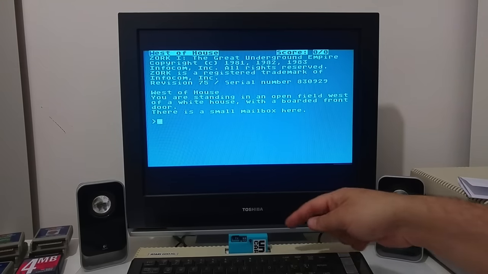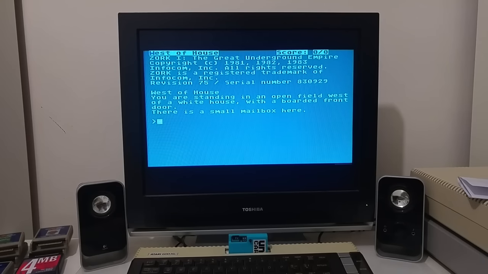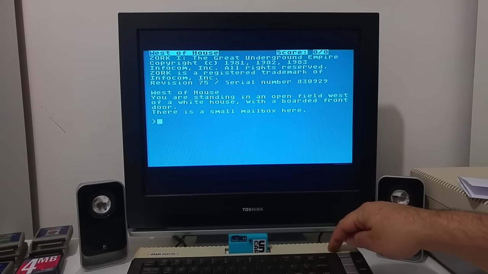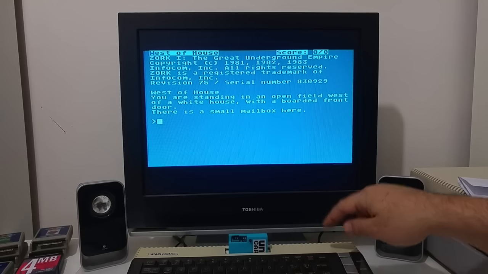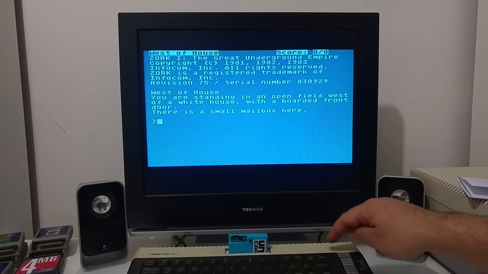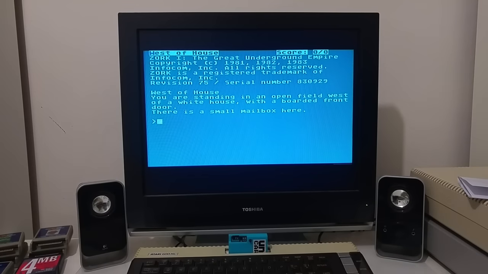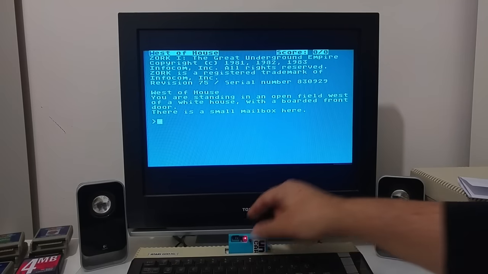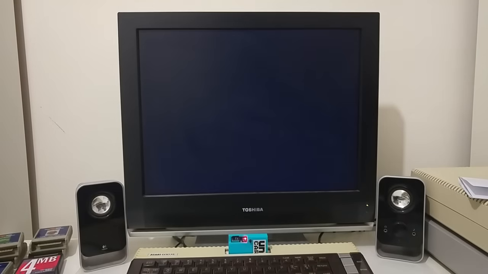Now, the alternative operating system, the modified OS, is actually sitting behind the 16K under the Atari XL OS. So this feature to load ATR will only be possible on the Atari XL and XE models. It will not be able to do it on the old 800 computers because those do not have a 16K behind the operating system. Let's try to load something else.